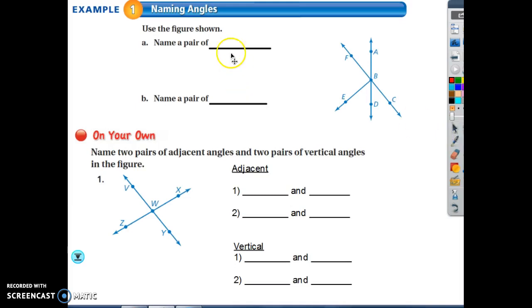On our next slide, we're going to first name a pair of adjacent angles. So here is an example of a figure that's just a little bit more complicated. So we need a way to refer to the angles you're talking about. So in this diagram, first thing I'm going to do is pick the angles I want that are adjacent. Let's say I want them to touch at BD. I want them to both use this side, BD.